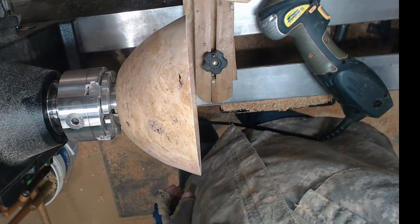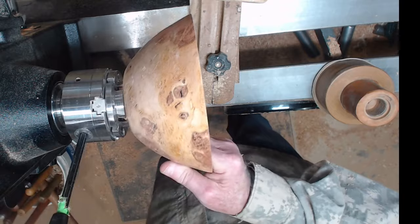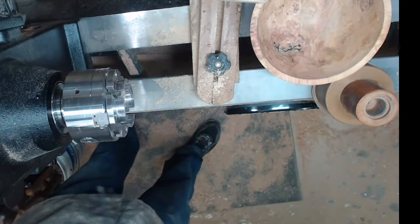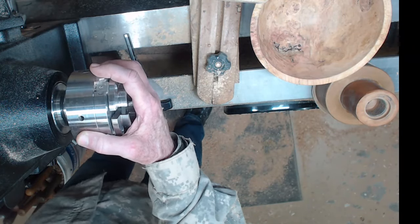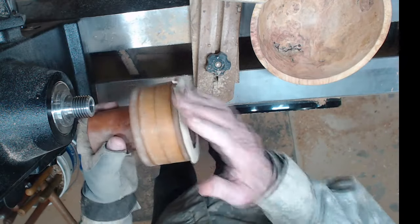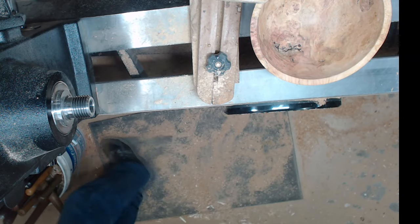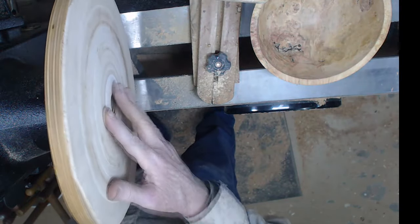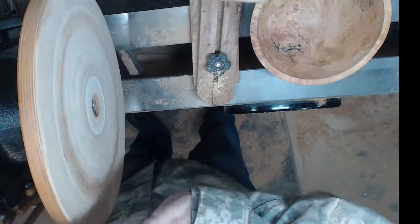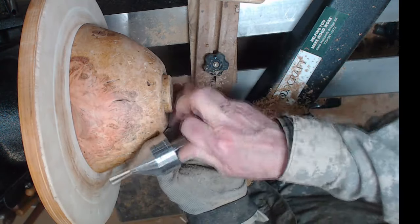We'll go up to about 320 and then call it quits. I'd like to use a vacuum chuck, but with all the little voids and micro-fissures I don't think I'd have real good luck holding it. So let's take the chuck off and replace it with the vacuum chuck — we're just not going to use the vacuum pump. Sometimes I'll use a vacuum chuck with an edge that conforms, but for one like this that I've just turned with a flat edge, I tend to like this big flat plate with fun foam on it — 1/16-inch closed-cell foam. Bring up the live center for support; we've still got that original dimple.